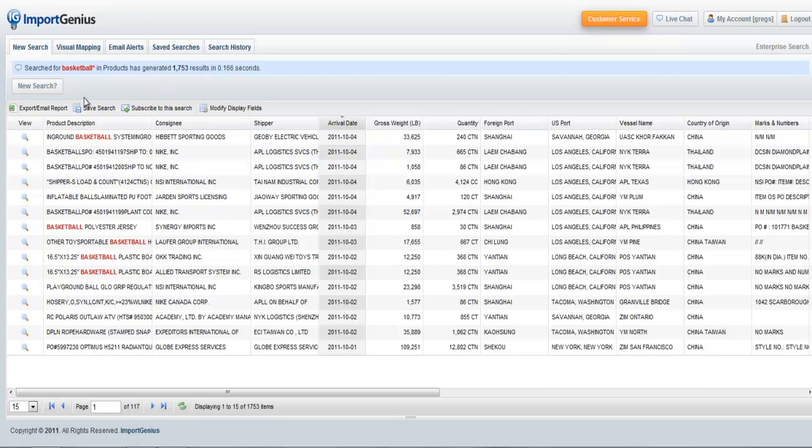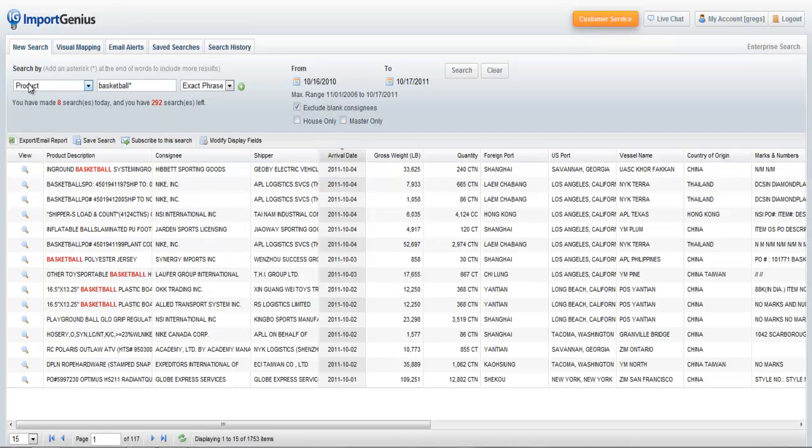Those 300 results presumably had the word basketballs instead of basketball. Same thing as far as we're concerned. I doubt anyone imported one basketball. They probably all imported basketballs. So that's how you use the star. It's for plural terms, or it can also be used, for example, Cal star is going to show me everything with the word California, as well as other words that start with C-A-L. So that's how the asterisk works. I think you're going to find that to be useful in certain instances. You don't need to worry about it in most cases, but every now and then it can be really useful.